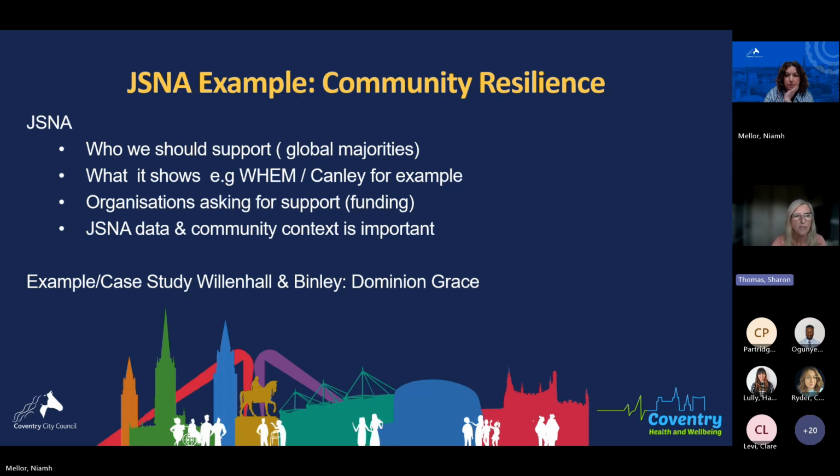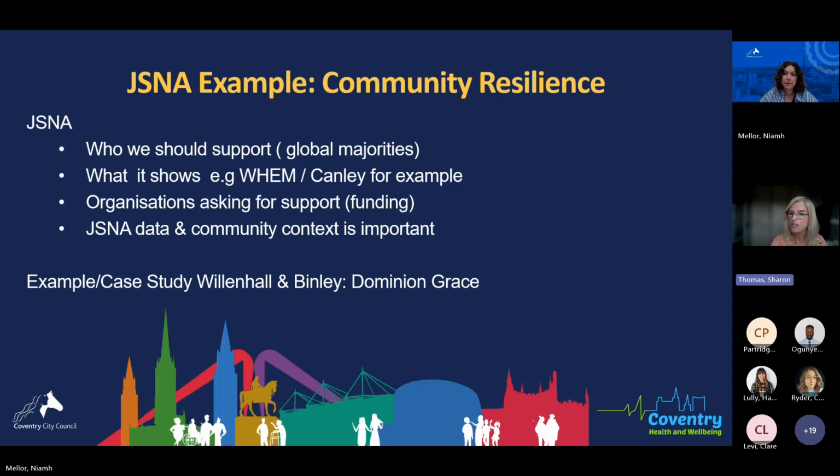And also often organisations will come to us and say, we need some core resources to run our centres, because quite a lot of them run community centres, but funders won't. It's really difficult to get core costs. So you have to say to them, do you know what, you need to run a project. And looking at the JSNA data, these are the sort of groups that you should be targeting for those areas. For example, you'd be looking at quite a high level of lone parents, so you'd be looking at projects that would look at lone parents.